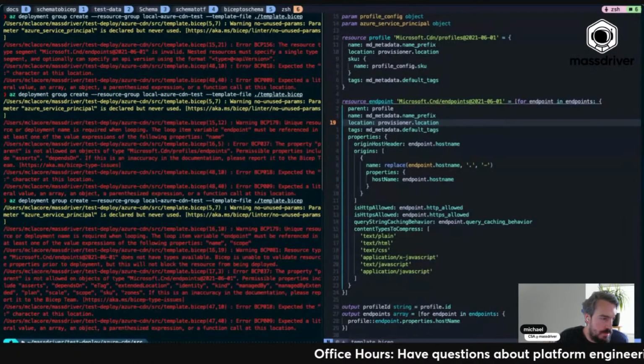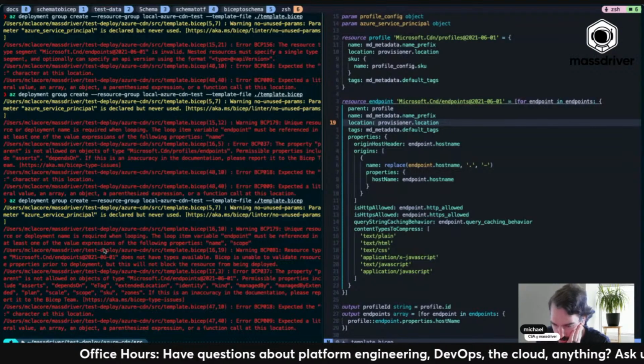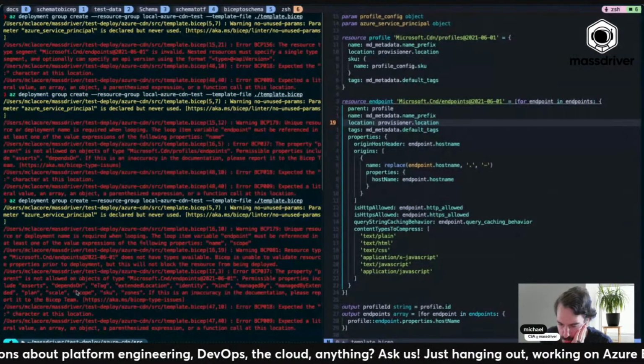That's weird because they have it right in the example. Permission property dependsOn.